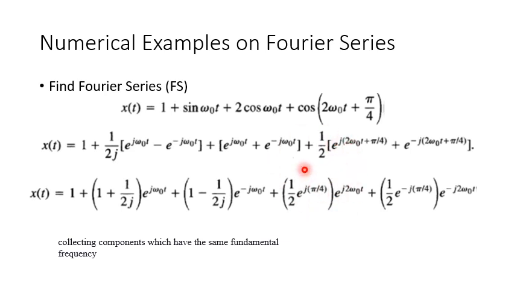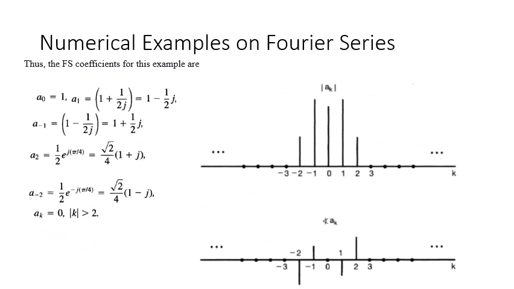Again, I think similarly you can do it for all of them, right? So in this way, you can easily find that using the synthesis equation, right? And the previous problem I have expanded that, so based on that you can say, okay, a naught equals, right? So if you look at this one, a naught equals how much? 1, right? And then I say, okay, this is omega naught, so that means a1 equals, right? So in the same way you can find these, right?